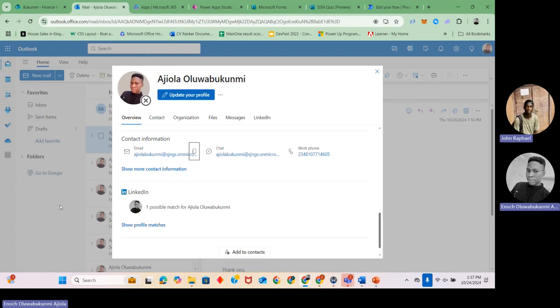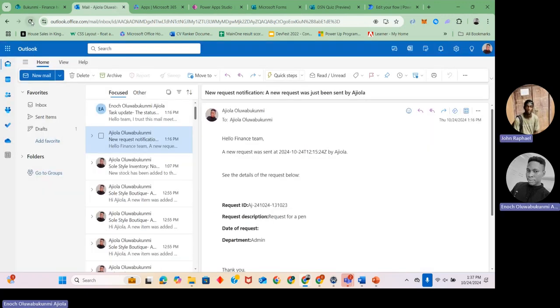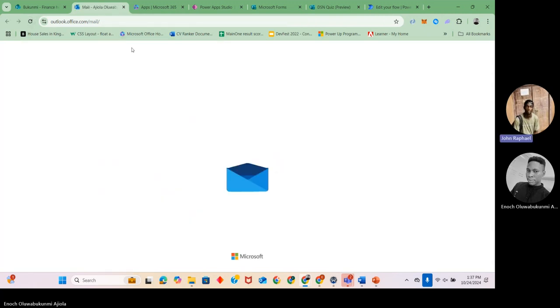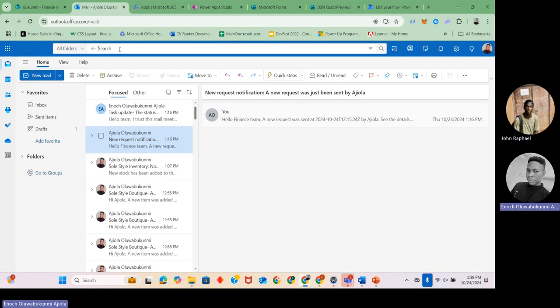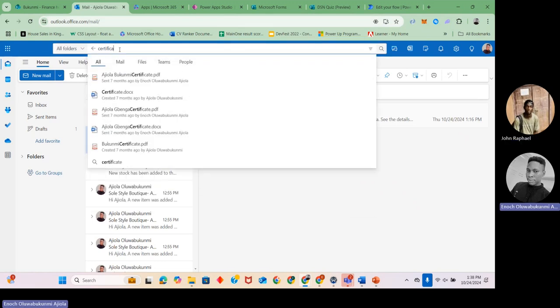It's not triggering. So what? This is supposed to, it's actually supposed to print a certificate. Let me see if I can remember the new subject again.